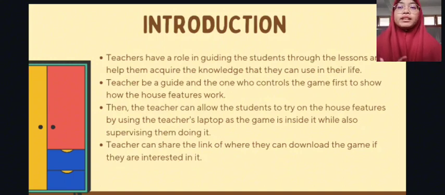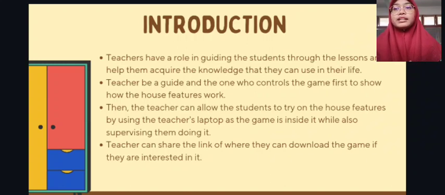So actually, you need to download this game. I will be sharing the link at the end of this presentation. To download it, it also has its own requirements for the laptop that the game developer has given, because before you get the house features, you need to play the story first until you unlock the house features, which, if I am not mistaken, will be unlocked when they arrive in the Liyue region after they do some quests related to it.